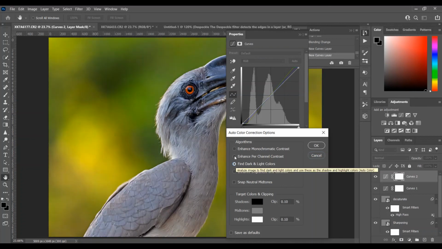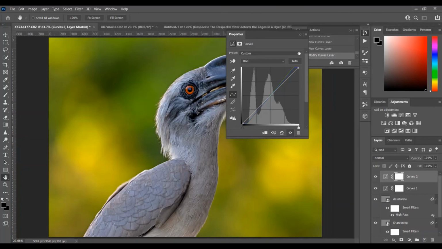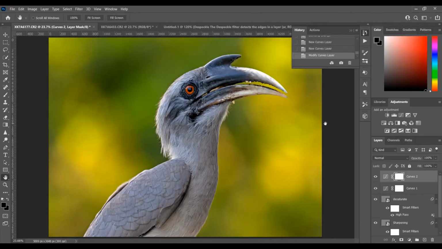This is plain. Okay, this looks good, so I am going with Enhance Per Channel Contrast. I'm saying OK. So now see, our image is ready, the noise is gone. Let's have a look at the final image.